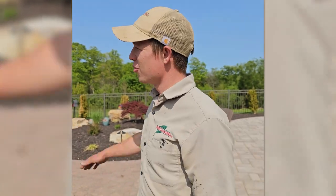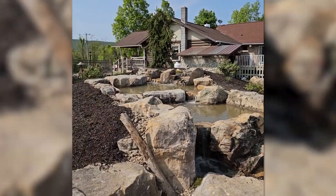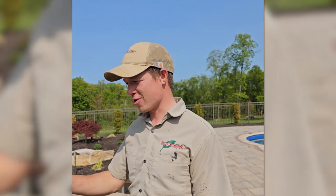It's the happy time when we plug in the waterfall. We mounded off this bank, put in a couple boulders and some landscape and a big weeping Norway up on the top. We often put either a white pine or a Norway just up on the top. And I'll show you the waterfall.